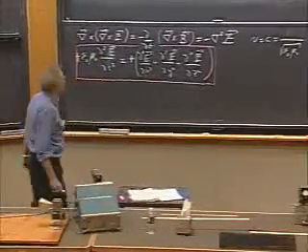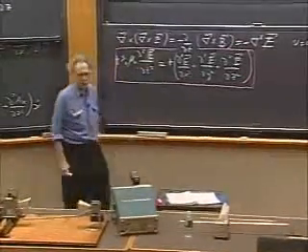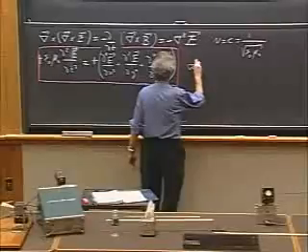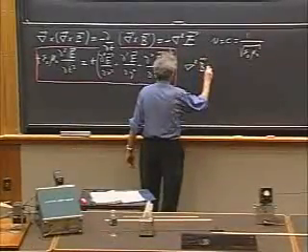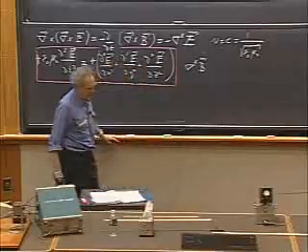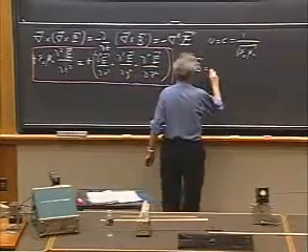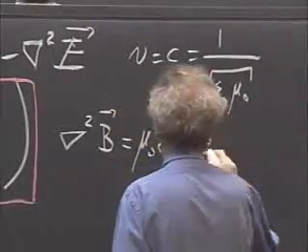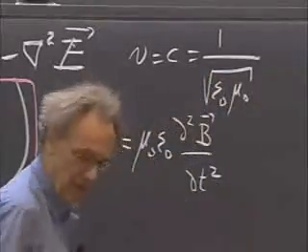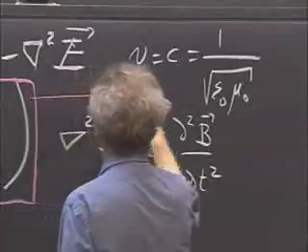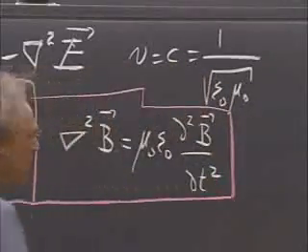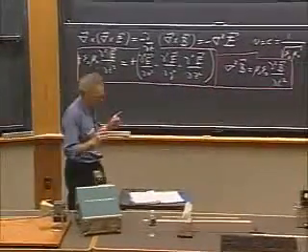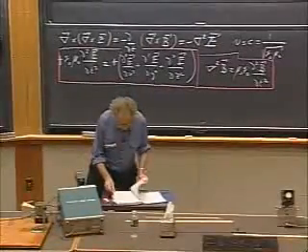Now you can go through a similar reasoning. Instead of taking the curl of E, you can take the curl of B, and then you will find that there must be an associated magnetic field for which del squared B equals mu 0 epsilon 0 times d2B/dt squared. One cannot exist without the other. To put it even more bluntly, one is the other. You cannot think of them as being separate. One cannot exist without the other.